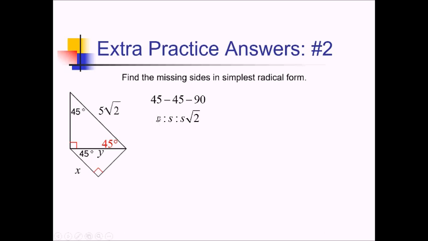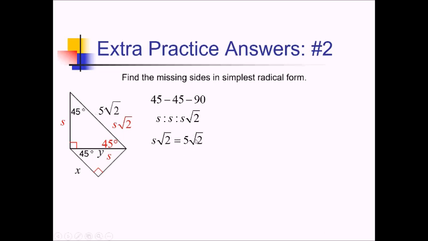So these s sides are always across from the 45 sides. So we've got s over here and also over here. And then s root 2 is across from 90, this 90 degrees. So that's going to be this side over here is equivalent to s root 2. And I see that they gave me 5 radical 2 for that side. So that means that s radical 2 equals 5 radical 2.